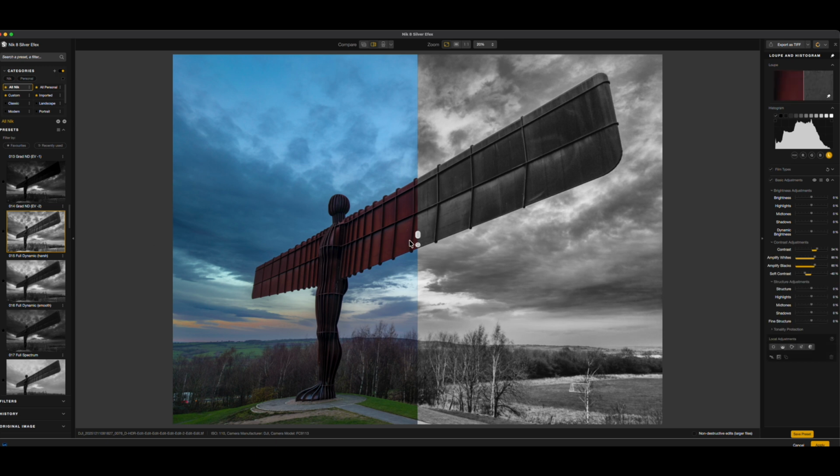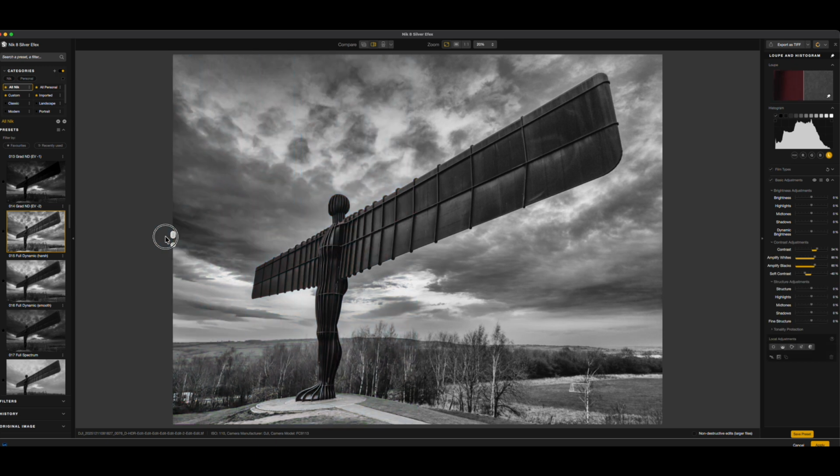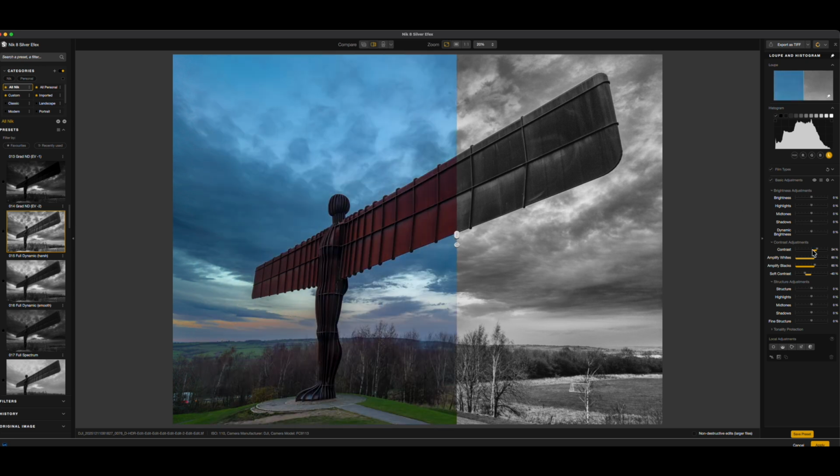Let's have a look at this version here. This is called Full Dynamic Harsh. And yeah, well, I like that. That's actually a really, really dramatic looking image. Compare it to the color version. So, and again, all these controls pop up over here again with the local adjustments. We've got the elliptical control, control line, we've got a polygon control, we've got a luminosity mask, and we've also, I believe, got a color mask. So lots and lots of control over it.